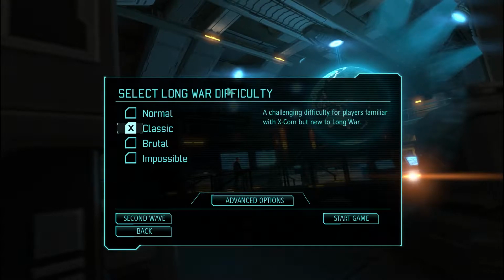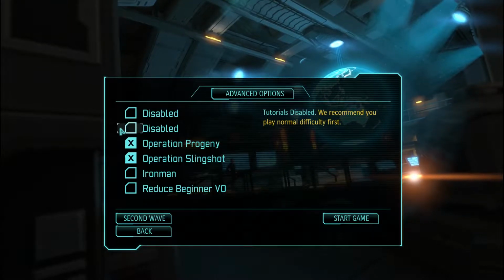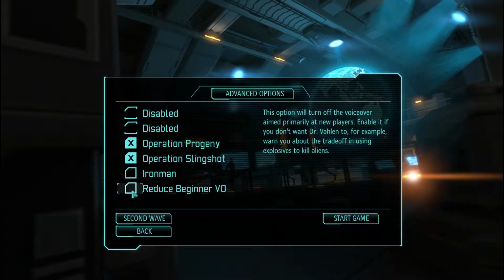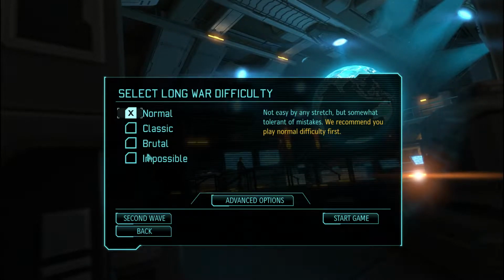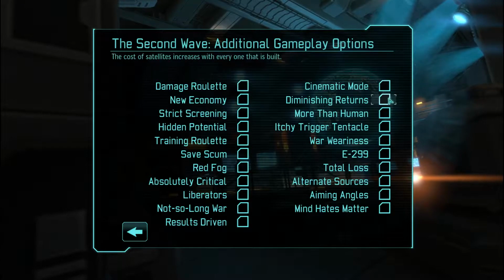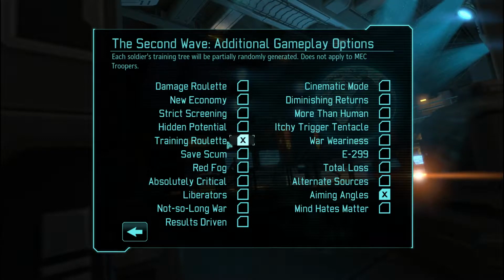I think we will go with classic. And we will input all the DLC because I actually missed the Progeny ending mission. Oh, okay, good. Okay, I'm getting yelled at that I should use normal. Okay, I'll give in. Yeah, I guess these are fine. Now, we want aiming angles. We want... Where is it? Training roulette. I haven't played with this yet.